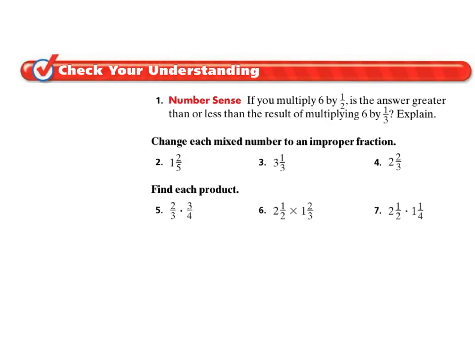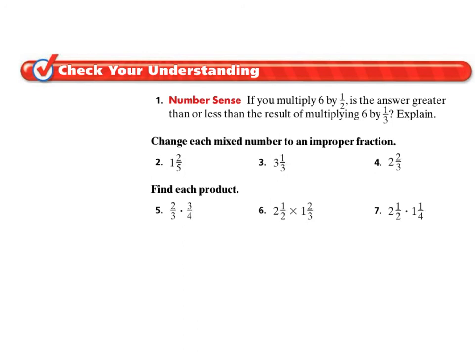Now it's time to check your understanding. Make sure to label this section in your notebook, number all the problems, copy the original problems, and show all your work. Number 1, number sense. If you multiply 6 by 1/2, is the answer greater than or less than the result of multiplying 6 by 1/3? Explain. For the next 3 problems, change each mixed number into an improper fraction.